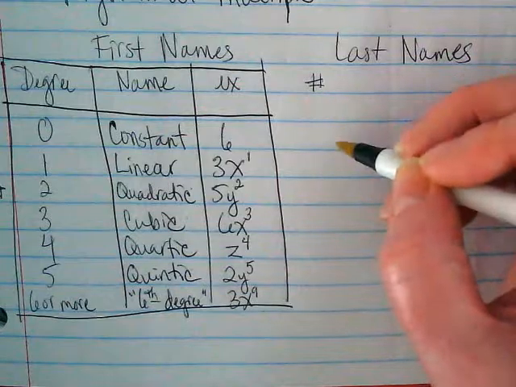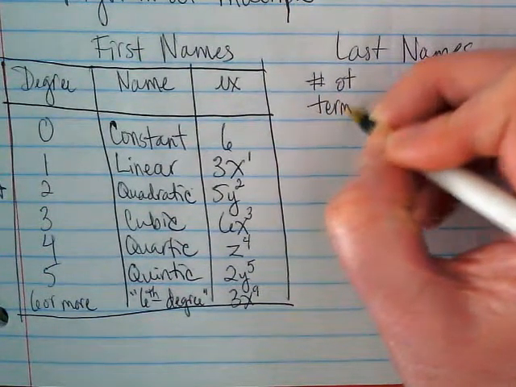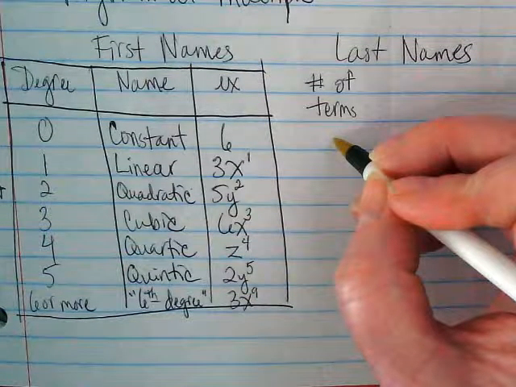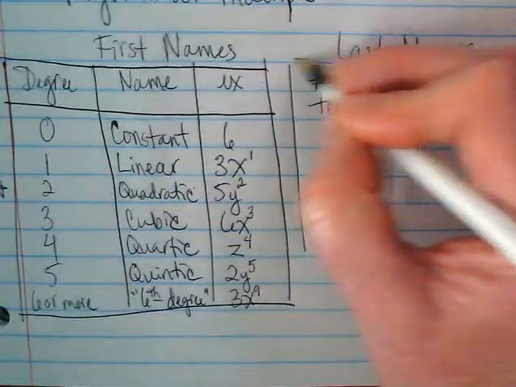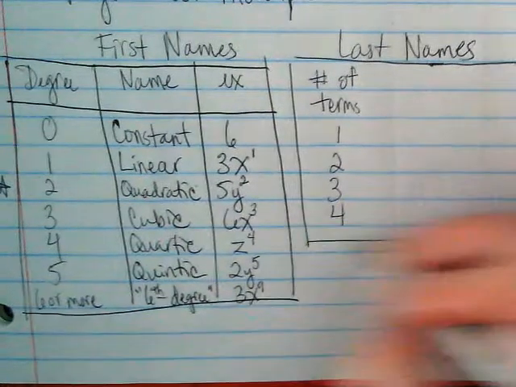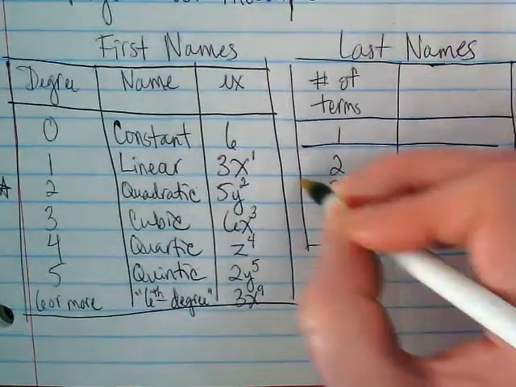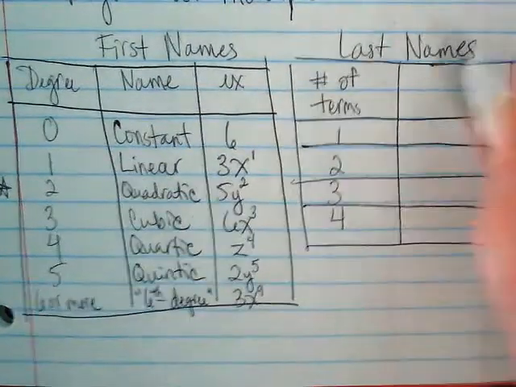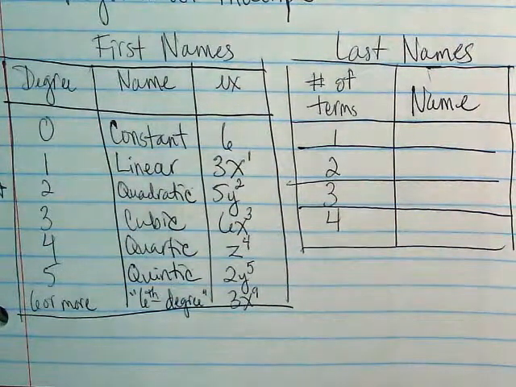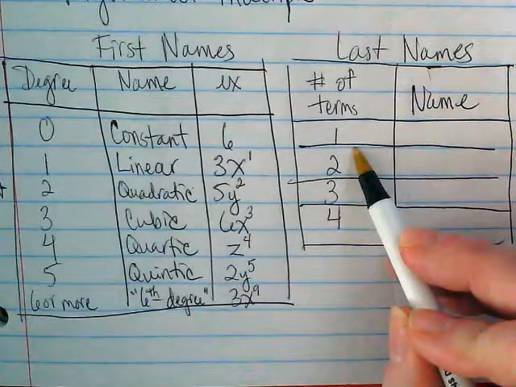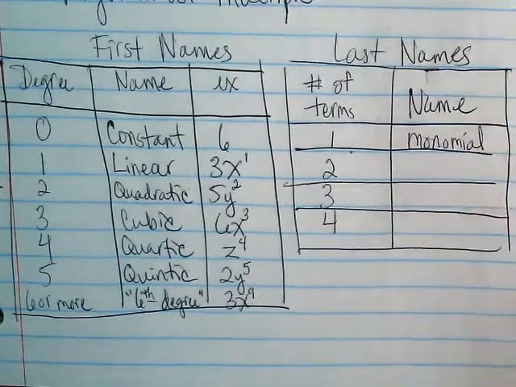And this gets back to Delilah's question. What about, do we call them monomials, binomials, trinomials? Yes, we do. The number of terms that's in it tells us if it is a monomial, binomial, trinomial. This one's a shorter table. We're only going to go up to four. And I actually don't have room here for examples, but they'll be pretty obvious when we get going with these. So my name for one term, as you know from the very top of our page, our first vocabulary today is a monomial.